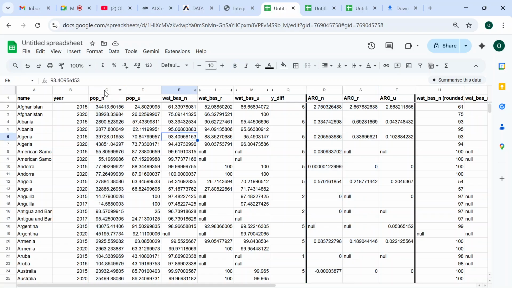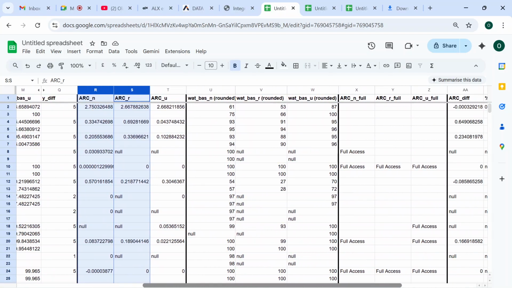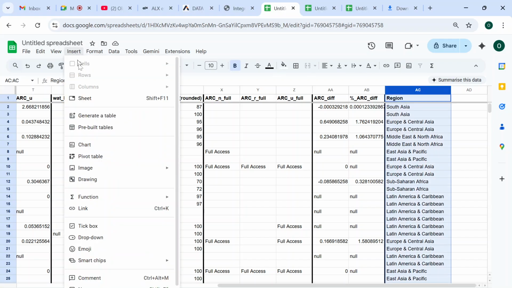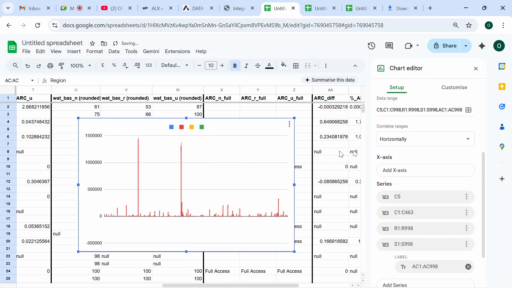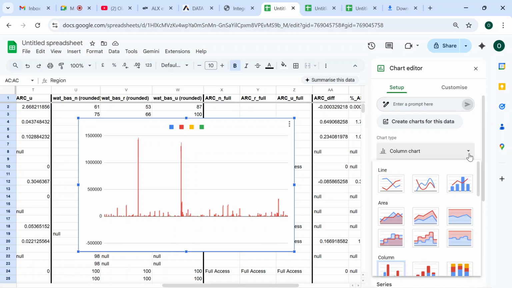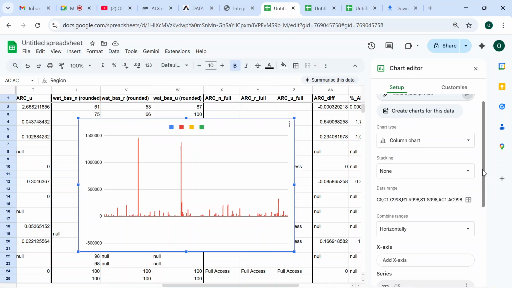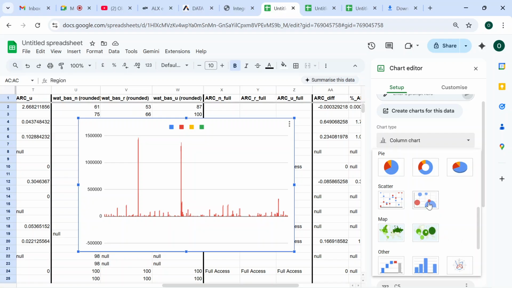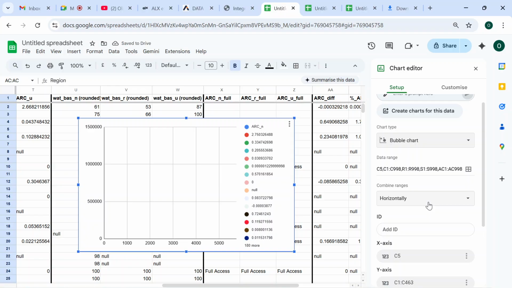So this is what I'm selecting. Pop N, Pop N, this, and then the region. And then I'm inserting chart. Then I'm going to my bubble chart, right?